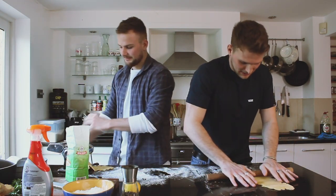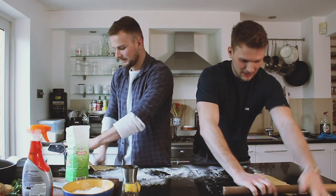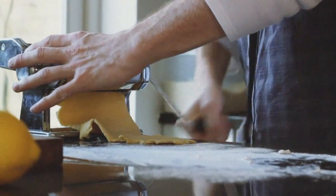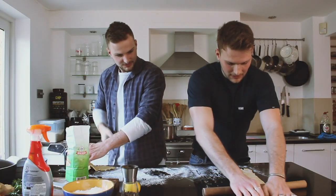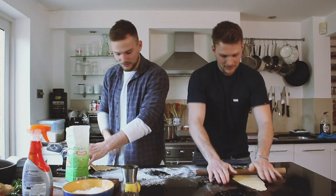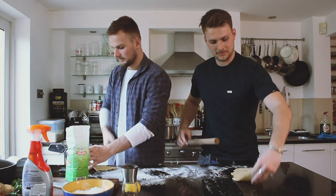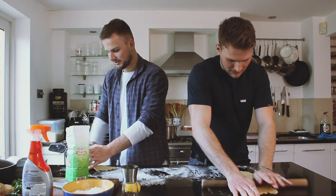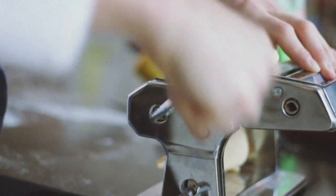So also, you don't want to use too much flour as you go, because otherwise you'll just end up drying it out. So if it does stick, you can always use a little bit of olive oil as well, just so you're not keep adding flour, otherwise it'll just stiff it up too much.